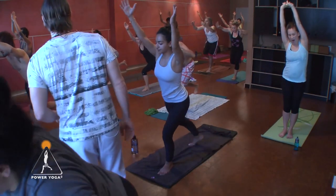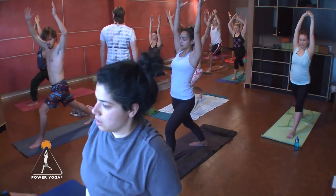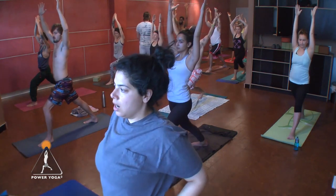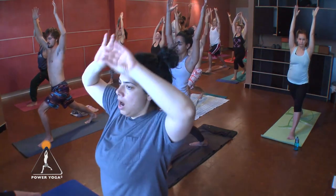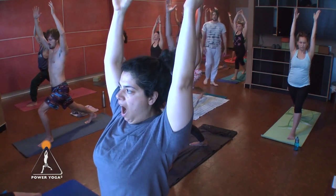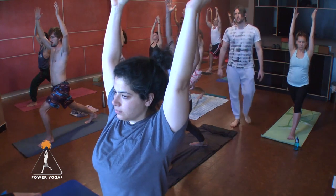Drop step your right toes, back of the mat. And if you don't stick your landing, who cares? You know, yoga is not about being perfect. Good, draw the tailbone down. In fact, yoga is not about falling at all. It's about getting up. It's about being resilient. It's about having a better attitude if you fall, about having more gratitude.